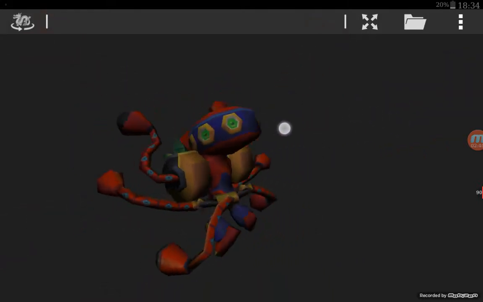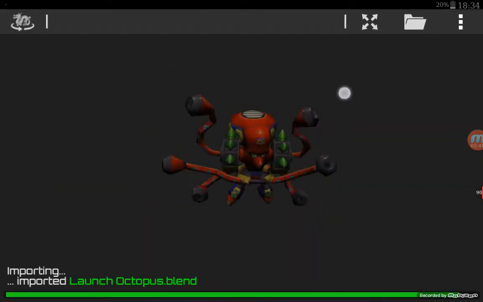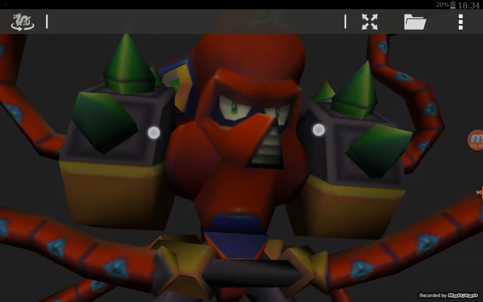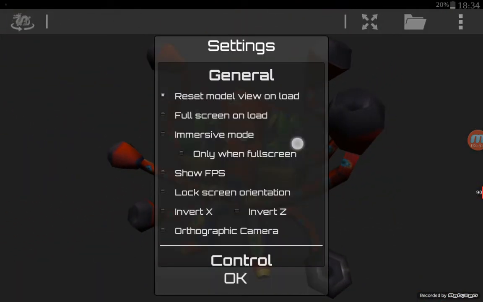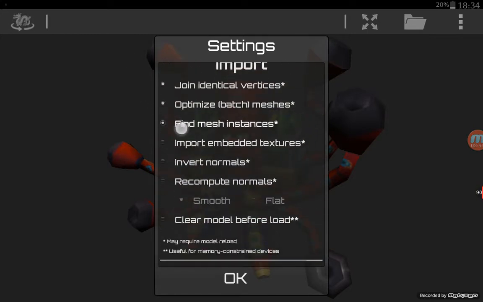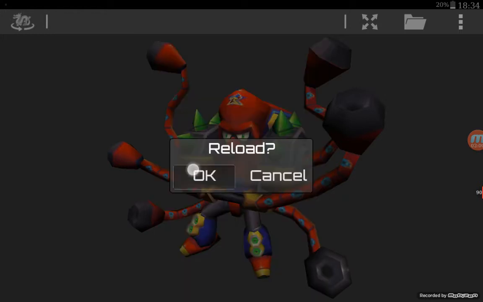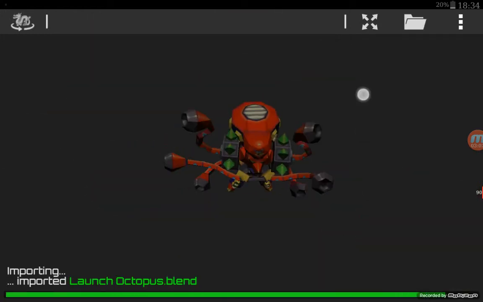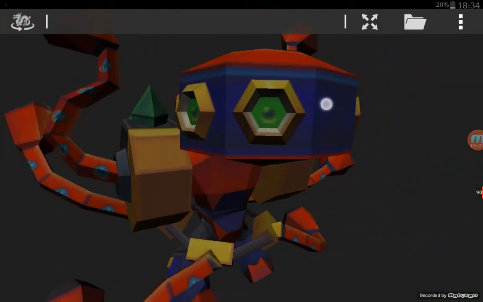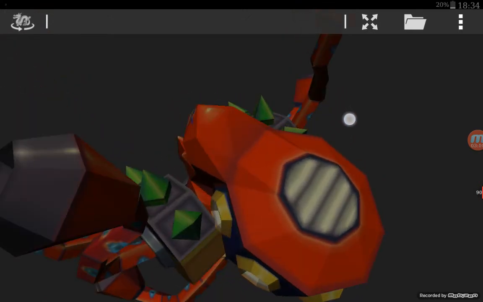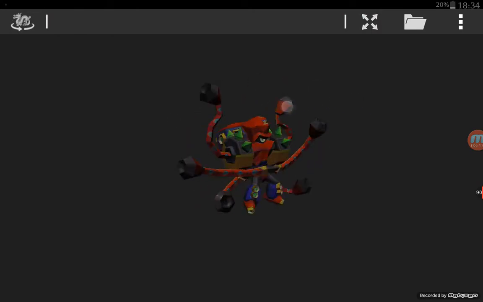All right, this is a 3D model. It's a blend file. All right, I loaded it again. But now I'm gonna make it a little bit more crystal-like, so the polygons are visible a bit more. Now you can see a difference. Now it's more crystal-like.